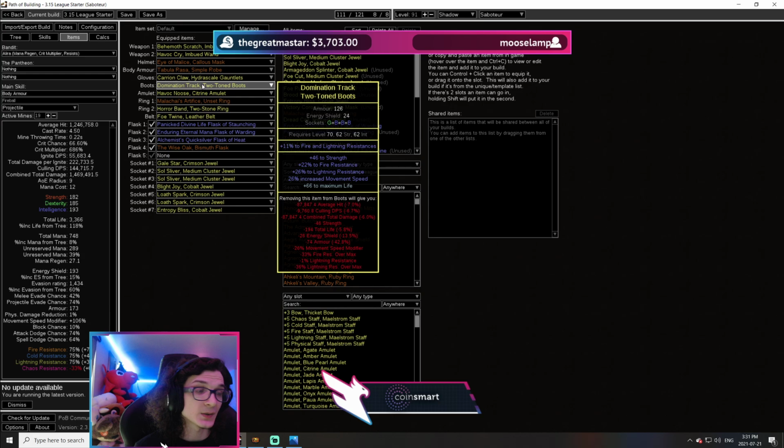But strength is going to be a problem, and we need a lot of strength for that Steelskin that I was talking about. So fortunately for us, strength on boots is typically extremely cheap, a lot cheaper than something like resistance. People don't really care about strength. They don't value it much.